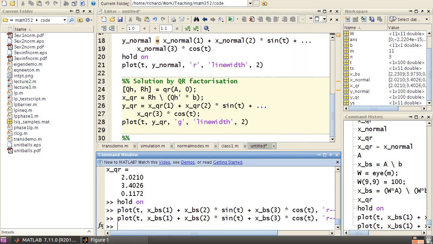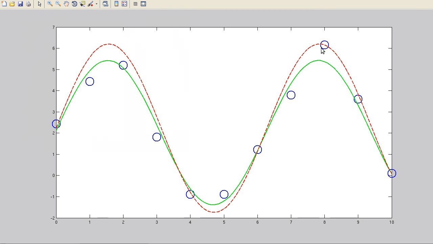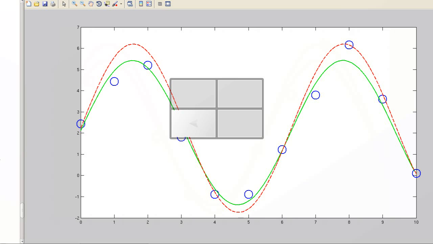If we look at our picture, because we put that higher weighting or the higher importance on our curve going through this point, the whole thing's been shifted so that it actually goes, probably doesn't go exactly through it, but it's trying a lot harder to go near this point than it is to go near the other ones. Okay, so it's very easy to introduce some kind of weighting into our least squares problem.